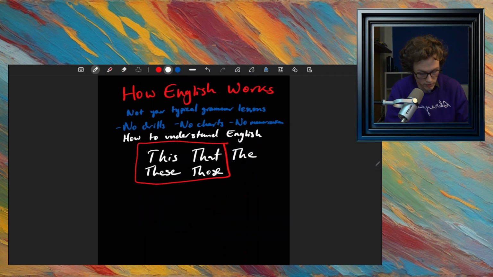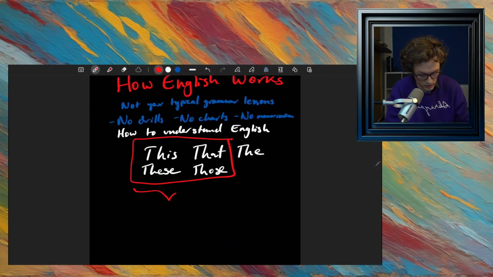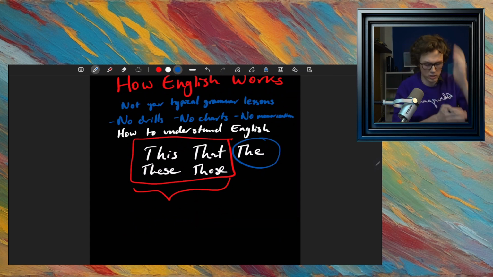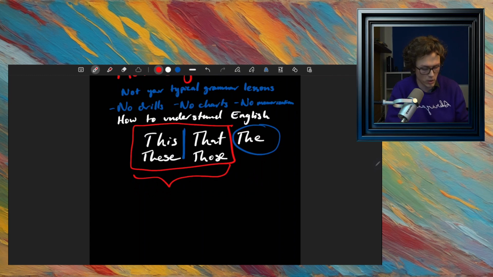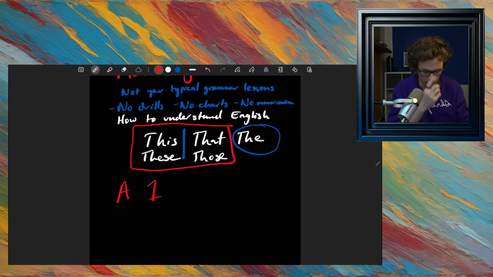So this is a single idea, right? These end up being used in similar situations, but they're split. But then "the" is on its own, right? It doesn't belong inside this. There's a line here as well as a line here, if that makes sense. So there's this line inside here, but there's also this line between these two whole ideas. Because "the" is a sort of version of what we said last time with "a" or with a number one, right? It's sort of like that, and it's talking about a thing, right?